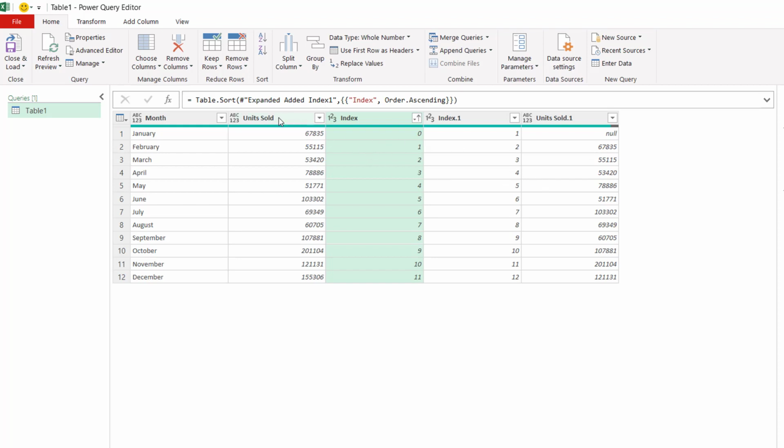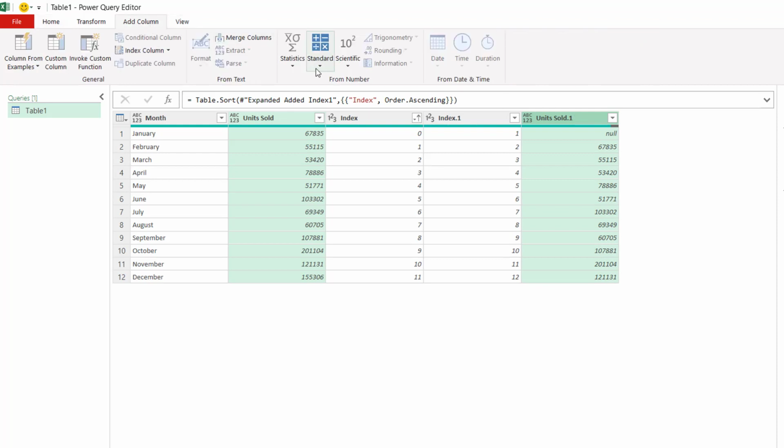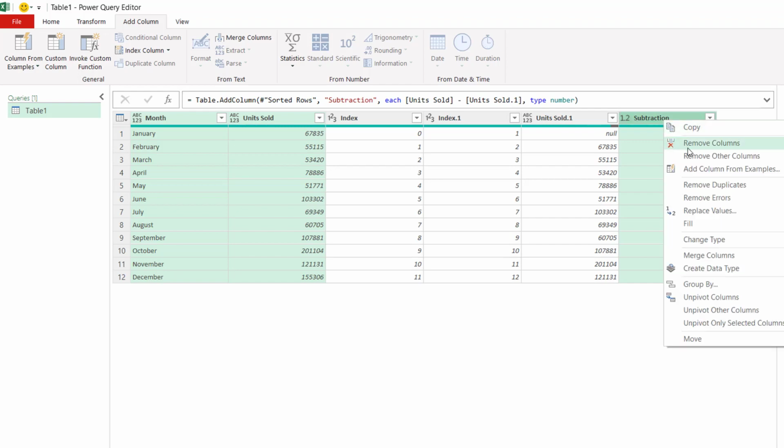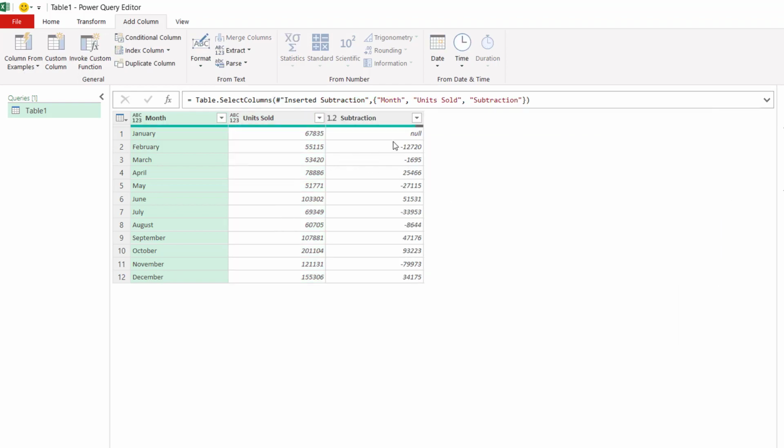What you can do now is just subtract these two. So I just select that cell, press the Control key, select that column, press the Control key, and then select that column. And I'm going to add a column. Click Subtract. And now I'm going to get my values here. So all I need now is my month column and my units sold column. Press the Control key to multi-select non-adjacent columns and click on that. Right-click, remove other columns. I have this value here.